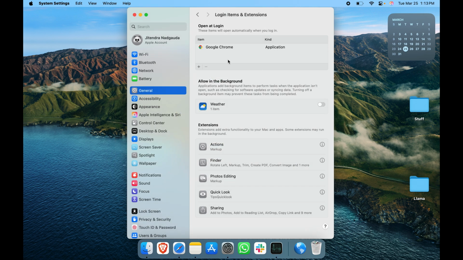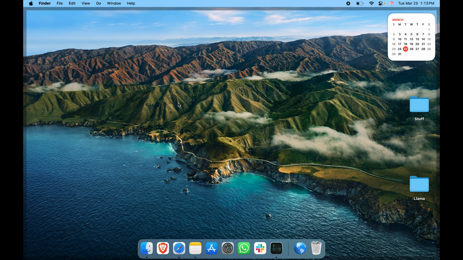But multiple apps over here is actually going to slow down your computer. Whether or not you go and turn on your application, it won't matter. It is still going to be running in the background and it's going to consume resources, making your Mac slow. So to remove it, you can just tap on the application and hit minus and it's gone. So it won't start up whenever you start up your Mac.